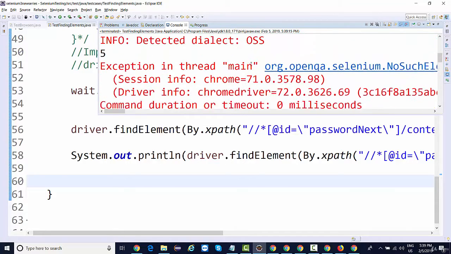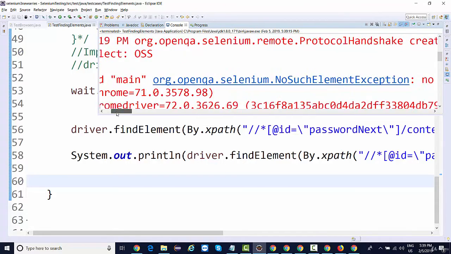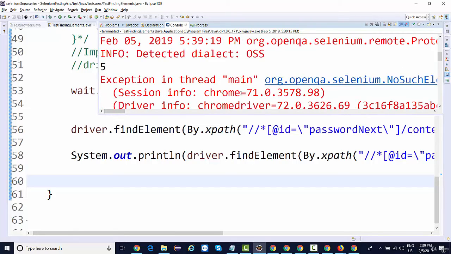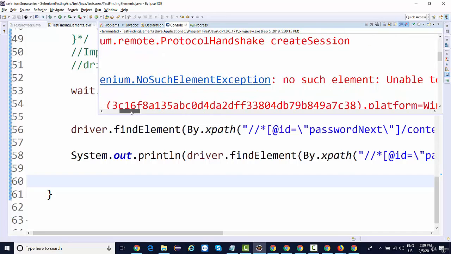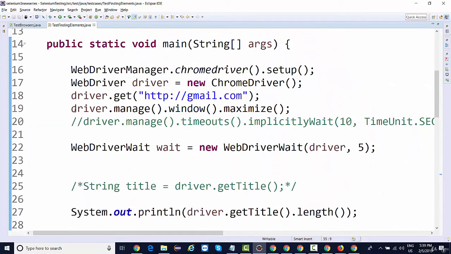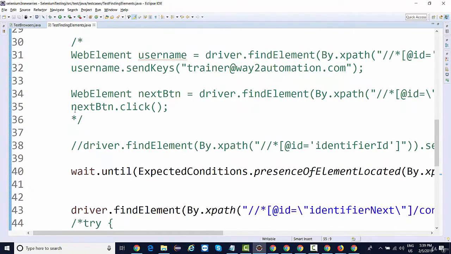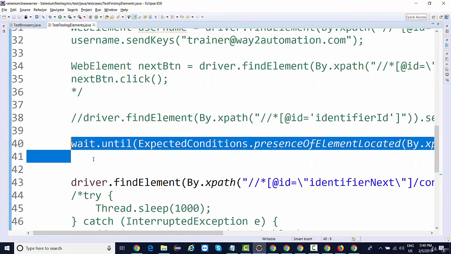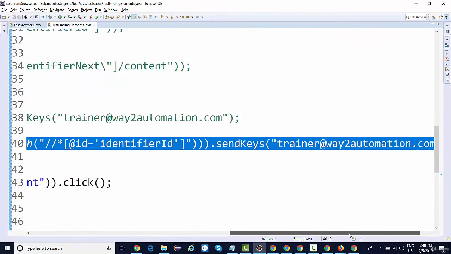Maybe there is a wait required for this password element as well. Right? So you remember now this could be related to presence of element. So for presence of element, if I enable this implicit wait, it will gonna work. Or else, if in case you want to use expected condition, then give this condition. Presence of element located by this.